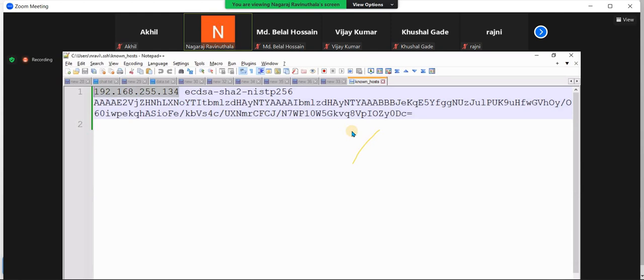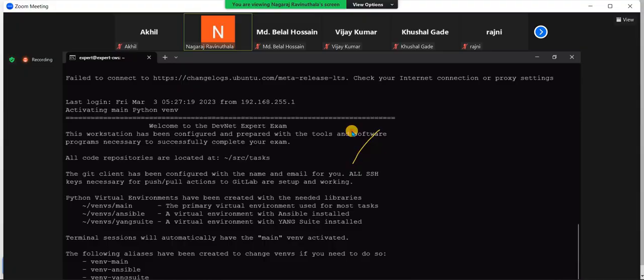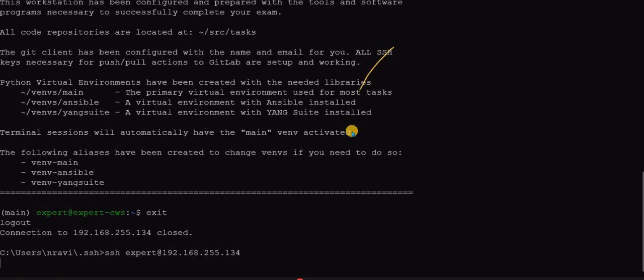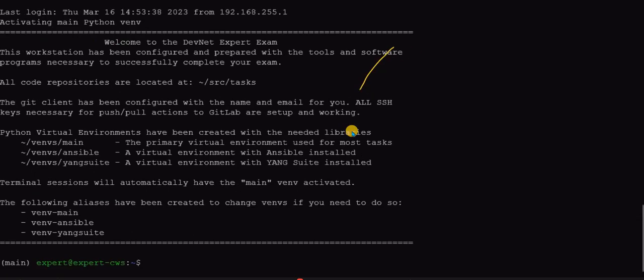The second thing that happened here is, you see, I said connect to this guy, SSH username@host. It didn't prompt for a password. That's because I've already established that public-private keys mechanism. So these are two things.